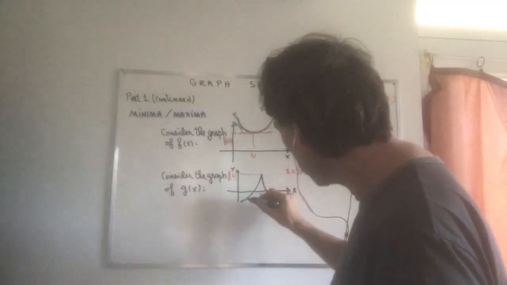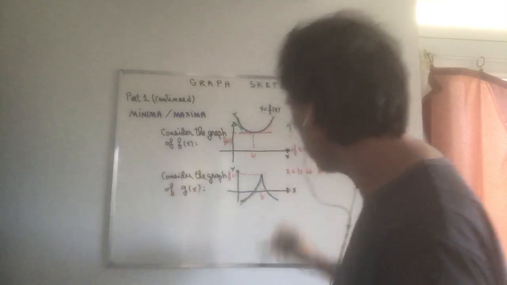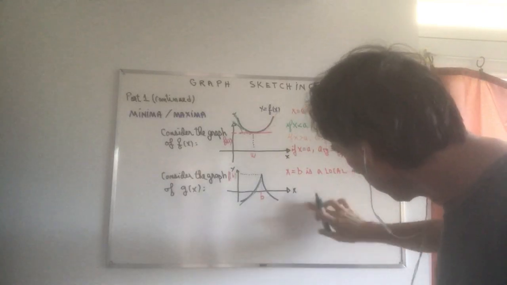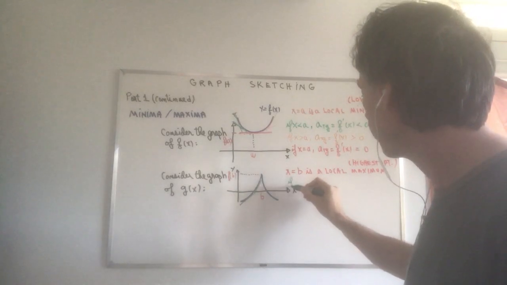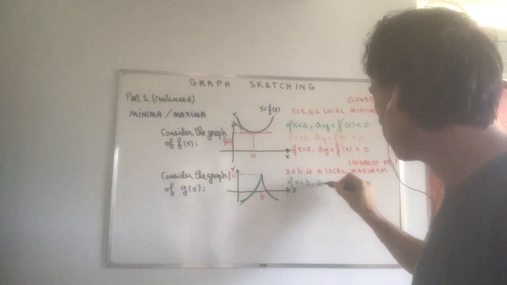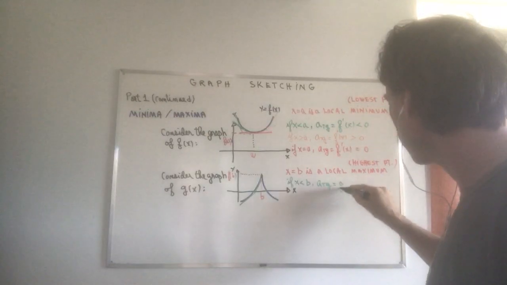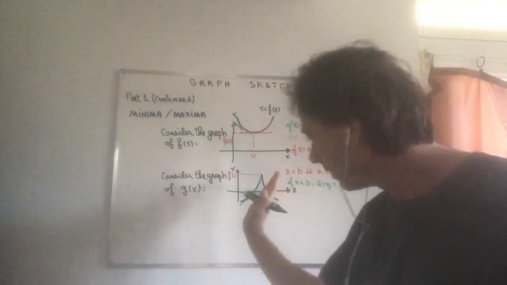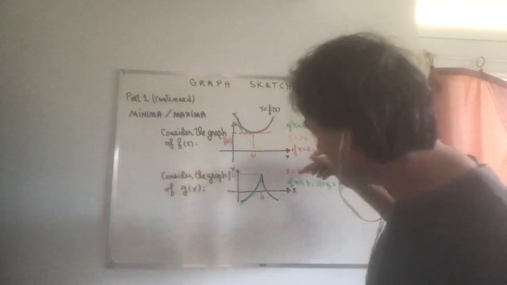Okay, so let's do the same analysis we did before. Let us draw a few tangent lines, this time to the left. Here's one to the left. Here's another one to the left. What do you notice about these tangent lines that are on the left of B? If x is less than b, the slope of the tangent line, which is the derivative, g prime, this time the lines are oriented that way, so they are positive.